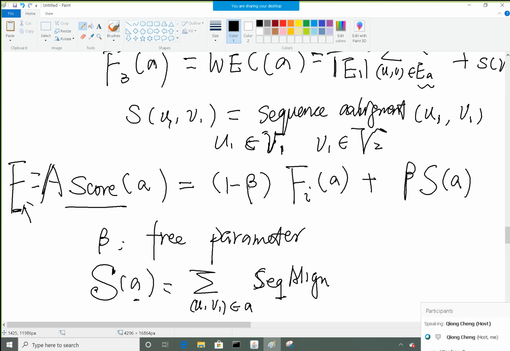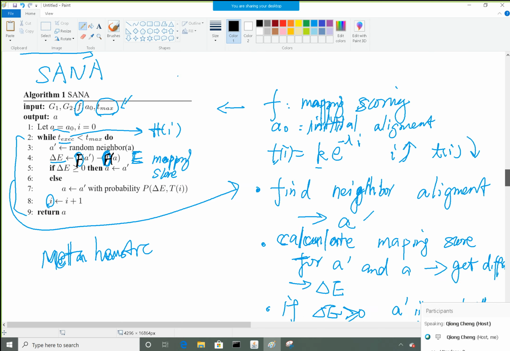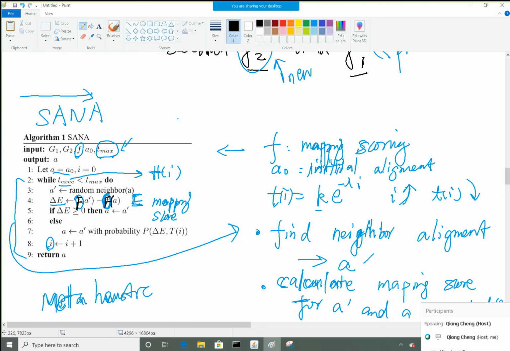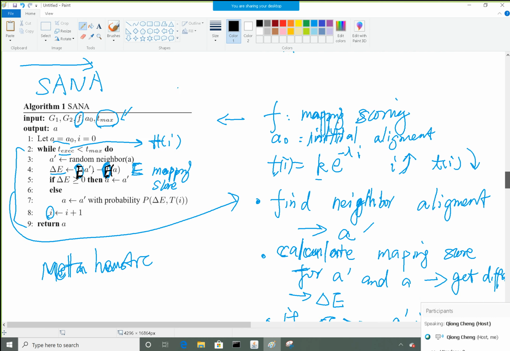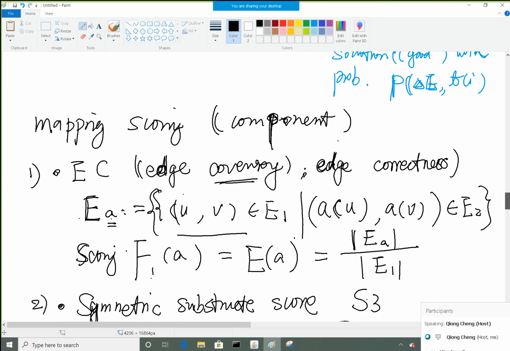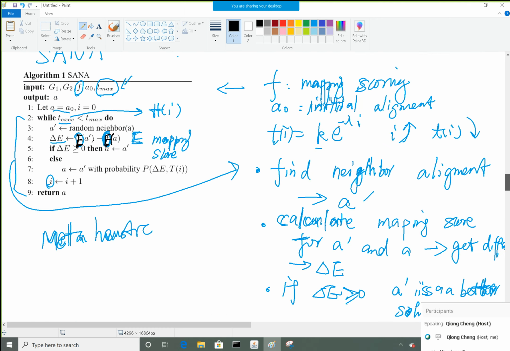If you use one, right? If you have one here, U1, V1, for example, then in that case, this is the F we mentioned. You can choose either one, or sometimes you can also combine them, which is also fine, right? And then you get this E, and put this E into the algorithm here, right? E, F here. Is it clear or not clear? It's delta E, so of course it's E, right? So use E, or use capital F, it's also fine. I think once we get here, each step of this algorithm is quite clear now. Any questions so far?